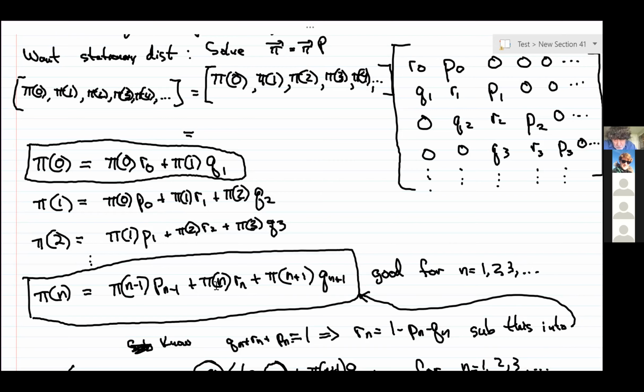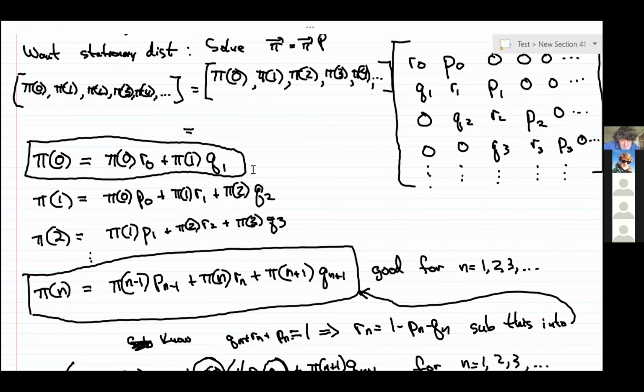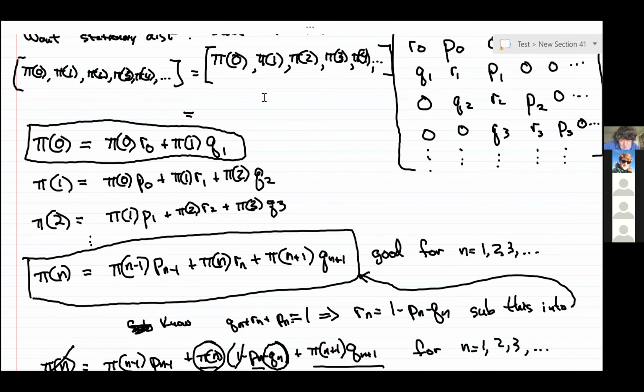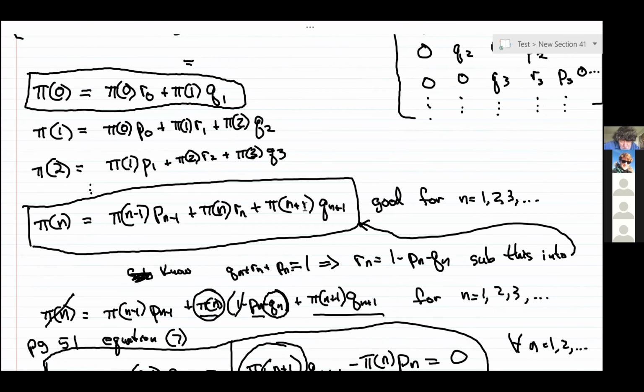And in general, this is how they look. So this is how all the equations look when n is 1 or larger. When n is 0, you get this one. So there's this case, which involves an infinite number of equations, and this one, which just involves 1. Still an infinite number altogether. Then what? Then it was algebra time. We realized that the Q plus the R plus the P, wherever they occur, add up to 1. So we can solve for R in terms of P. We did that and substituted into the second equation.